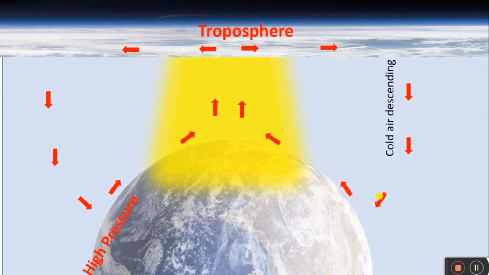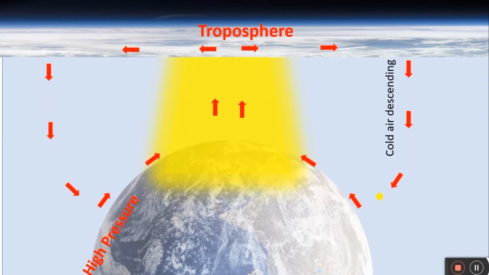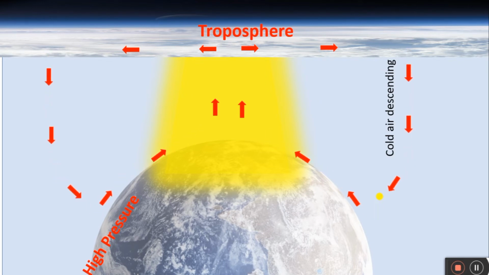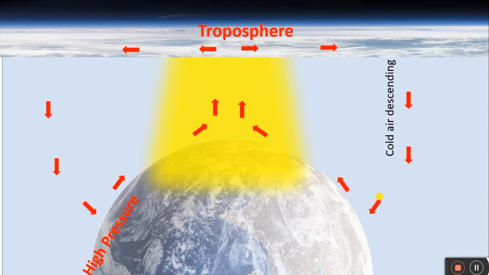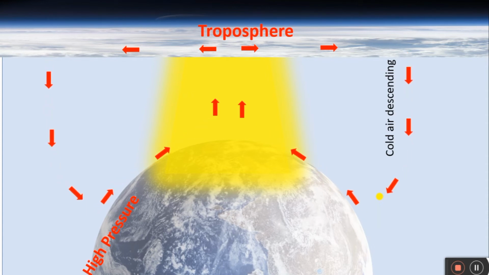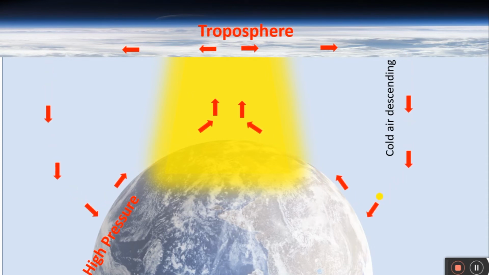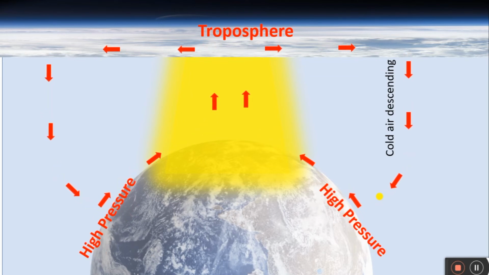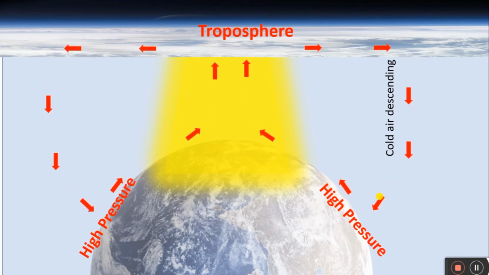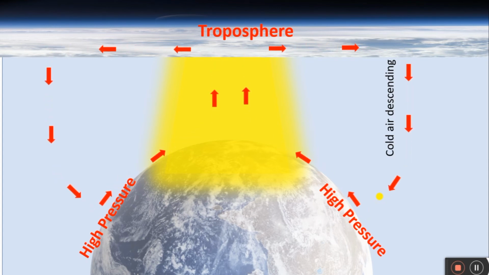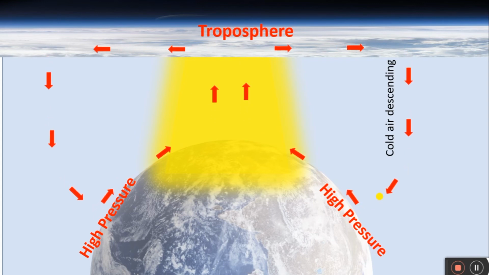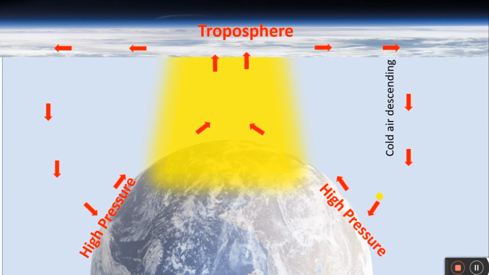The warm air cannot ascend much higher as the temperature decreases with the increase of altitude. The warm air cools down when it reaches the upper layer of the troposphere. This cold air starts sinking or coming down towards the earth's surface as it becomes heavier due to low temperature and moisture. The cold sinking air exerts pressure higher than the warm air. The area where the cold air sinks and exerts pressure is called a high pressure area.